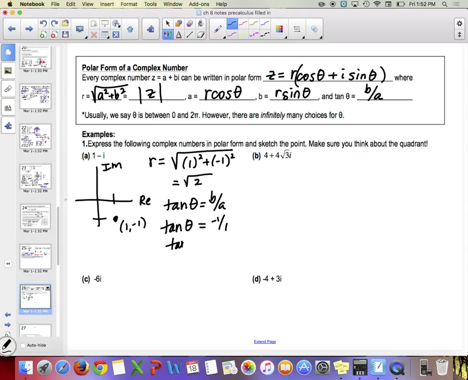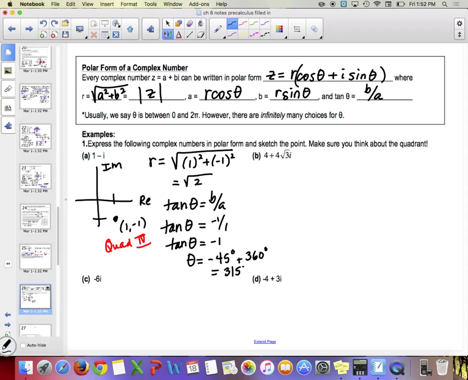So if I want tangent of theta to equal negative 1 and I put this into my calculator, a lot of times I use degrees because it makes more sense for you guys. If I put inverse tangent of negative 1, it's going to give me theta equal to negative 45 degrees. Do I want negative 45 degrees? No, so you should add 180. Not 180, 360 actually, because it's in the fourth quadrant, exactly. So quadrant 4. If I add that, I'm going to have 315 degrees.